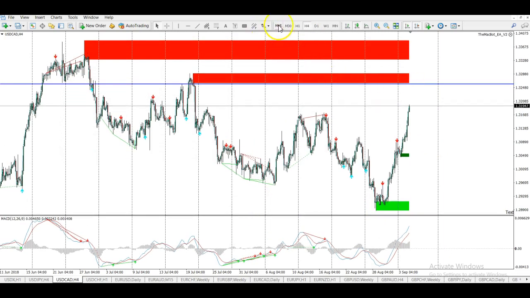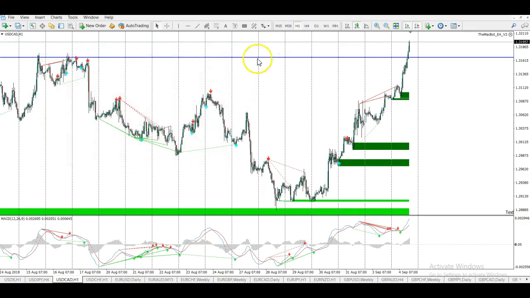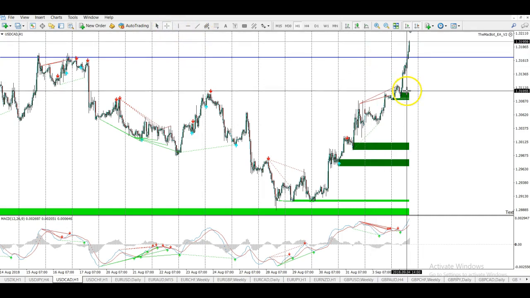Just going to see if this zone here is possible. The risk reward is say 50 pips above this zone, and a possible target would be this breakout area here, the first area. If we look at the 1-hour charts, that would be my first target there, or down there.